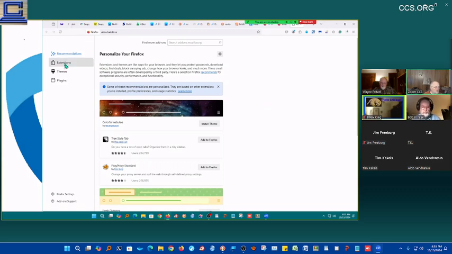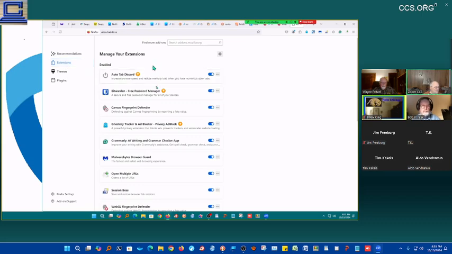So I'm going to come over here. Here are my extensions I have installed. This one here, Microsoft Browser Guard. I find it essential, and I have it on all my browsers, and I usually have multiple browsers on all my machines, and I got more machines than probably everybody who was in this meeting tonight, whether they're gone or still here.